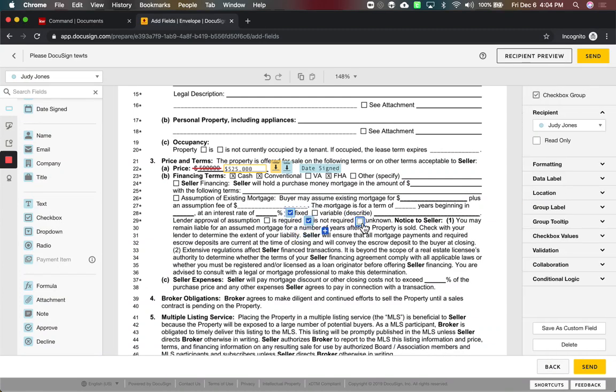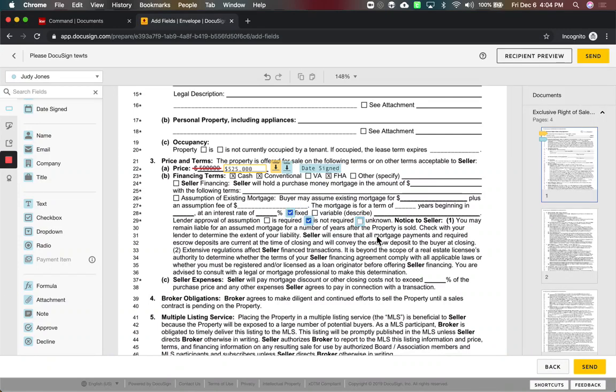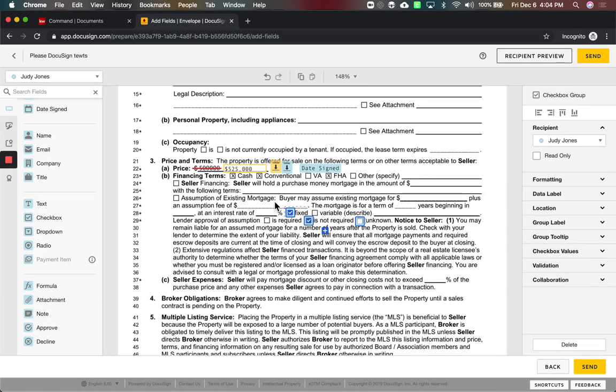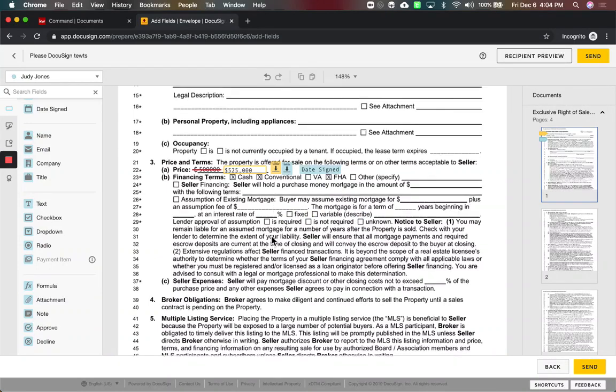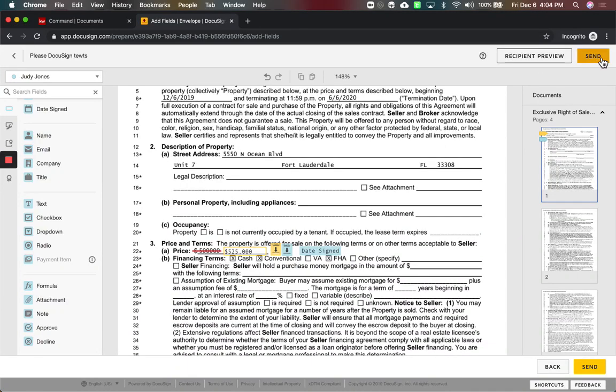So I love how as I play with this, the faster I get at it. I don't need any of those three, so I'm going to highlight them all and hit delete. So I'm now ready, and we're going to send that to the clients.